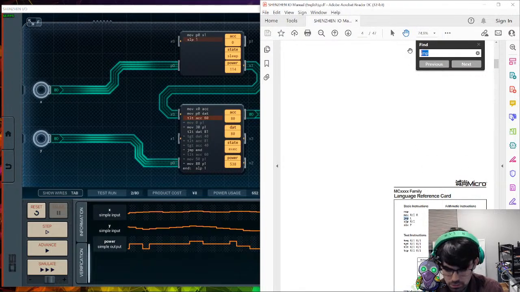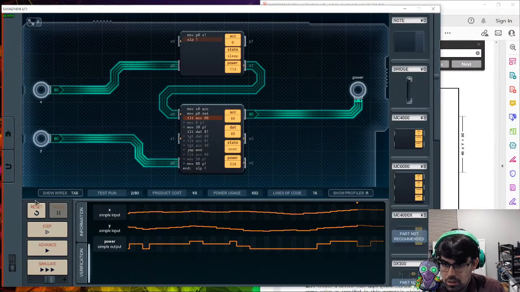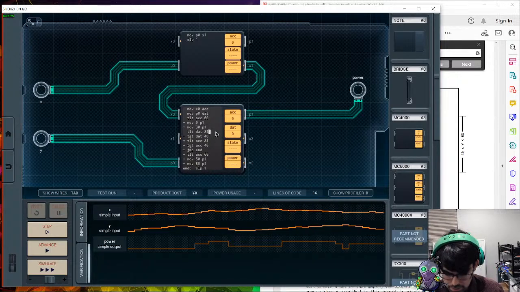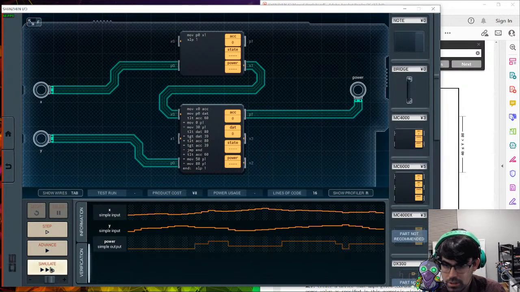So we go back to Poseidon. 80 and 80. Oh, those are supposed to be 80. Okay, reset. So these are supposed to be 80s. These are supposed to be 39. 80, I got them wrong. 39. Less than 60. Simulates.